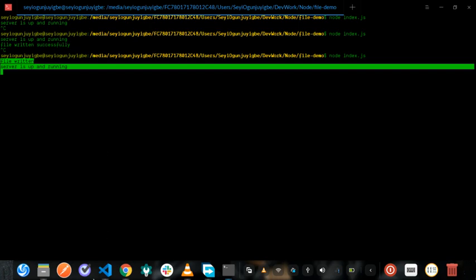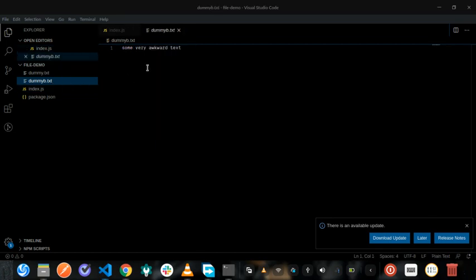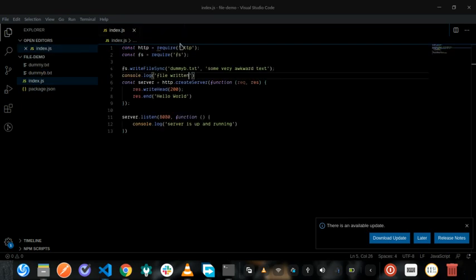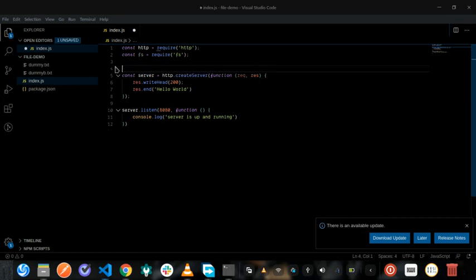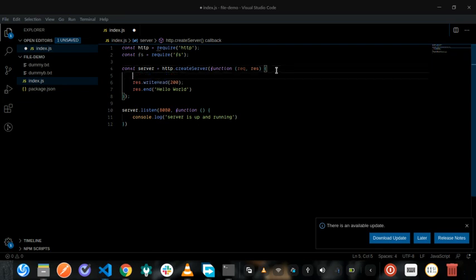Alright, so let's confirm that our file was created correctly, and there you can see it, data. Okay, so far so good. We've learned how to use the two write file methods. So let's complete this by using this in our routes instead of just in the index.js file. So I'm just going to cut this out and place it here.